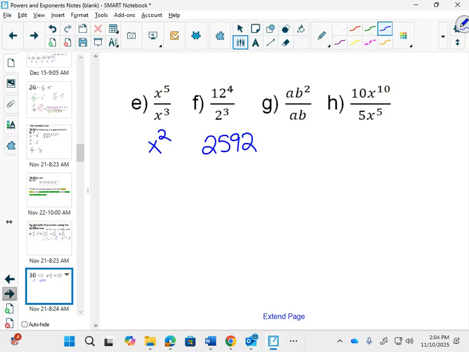So this next one I think is easiest if you actually write it in expanded form first. The top is A times B times B and the bottom is A times B. Cancel those out. So it'd be B and then 2. Feel free to make sound effects while you're doing this. And the answer is going to be, what are you left with in the end? Just B.